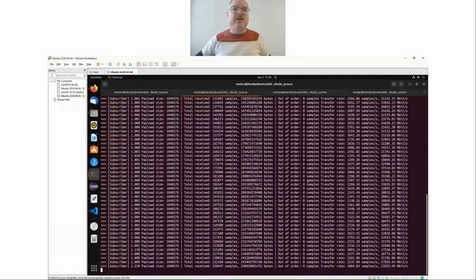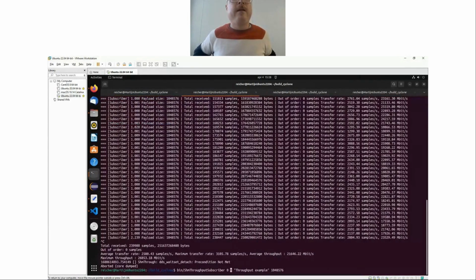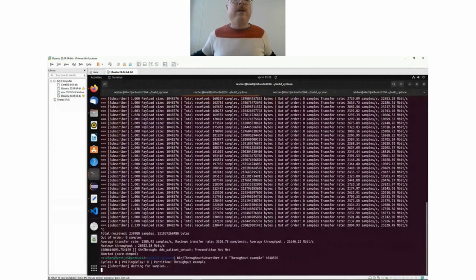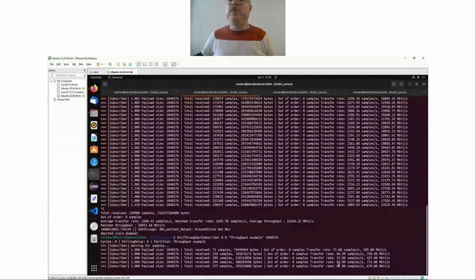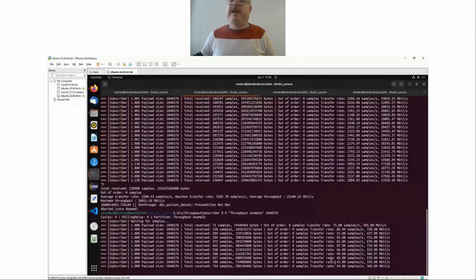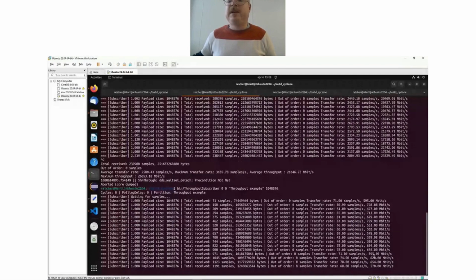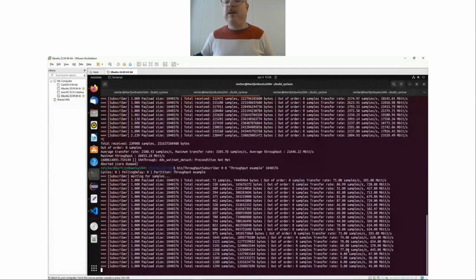Now, let's exit this and compare it with the normal throughput, so without shared memory. What you see here is that you get 80 or so samples a second, 60, 70, 80. Of course, this is a virtual machine, so it's not as nice as I would like, but you can see that we start to plateau out at about, well, something going on in the background.